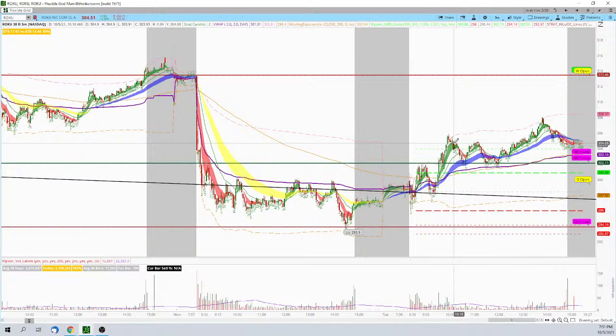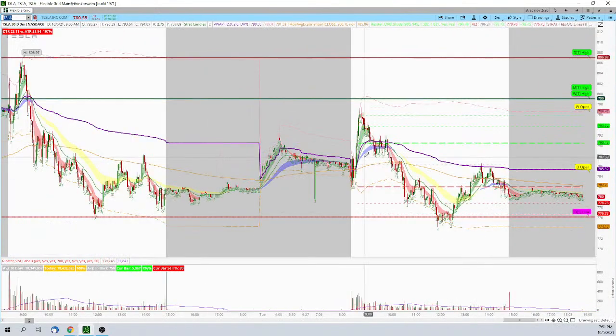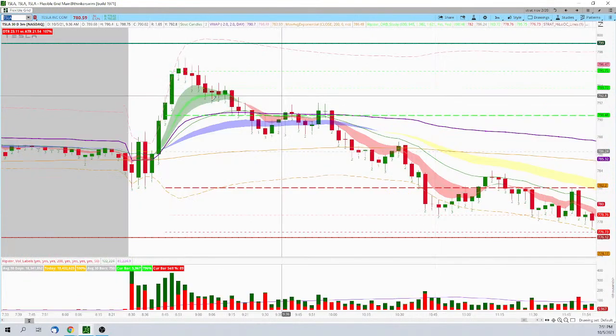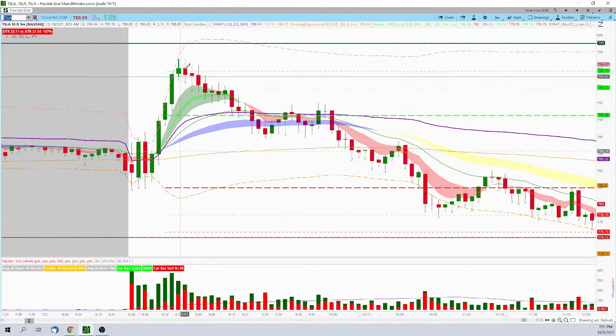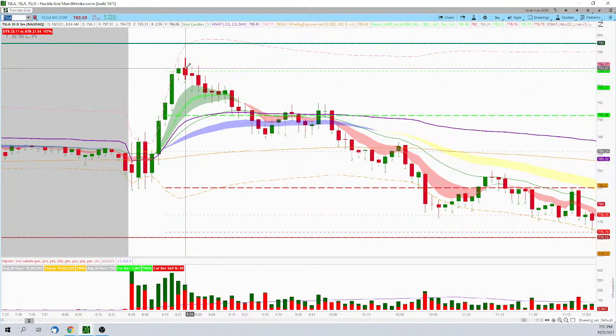I know people love to talk about Tesla and blah, blah, blah. But unless you know how to scalp and unless you have a strategy, you're probably going to get murdered on stuff like Tesla on an inside day. So yeah, Tesla traded an inside day. Now the strategy would have worked on a short. And personally, I don't trade Tesla that much. It's just a personal thing.